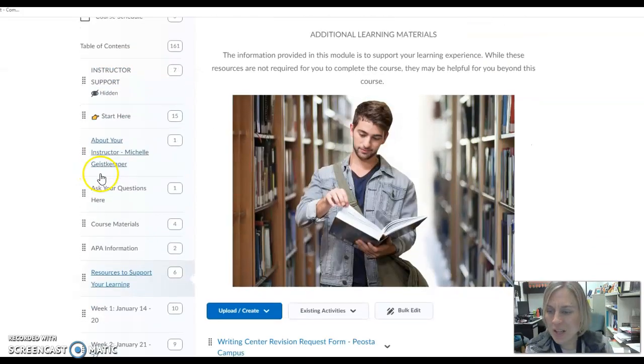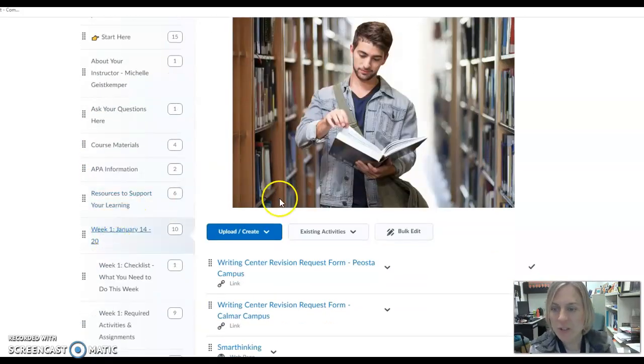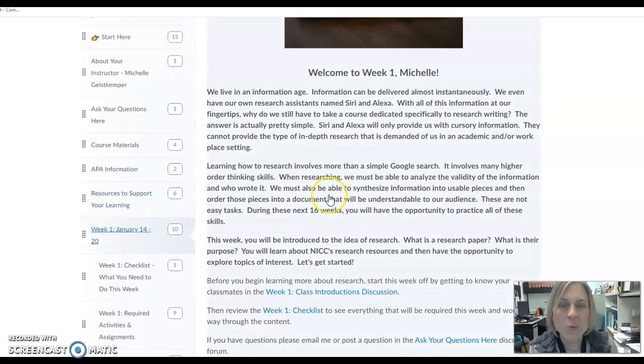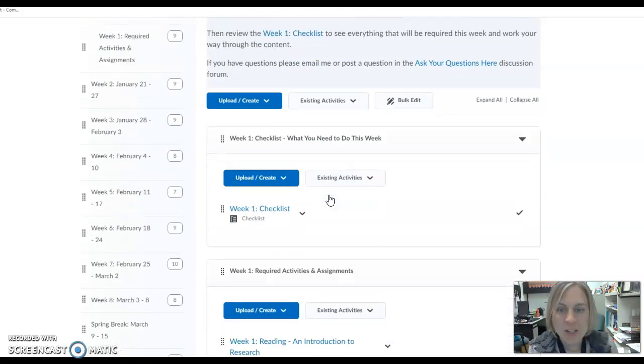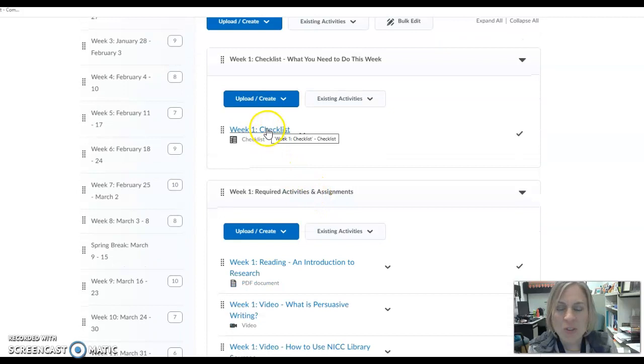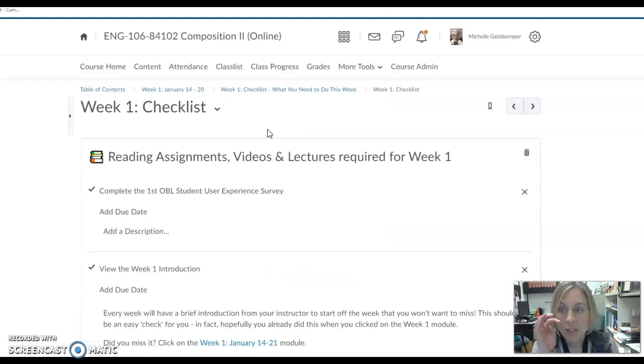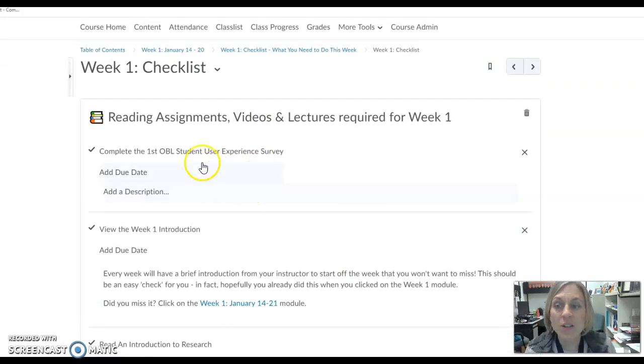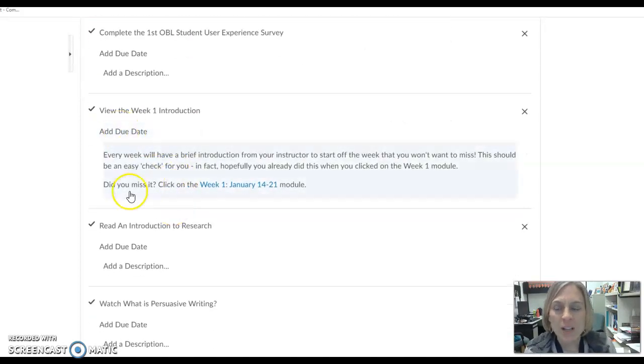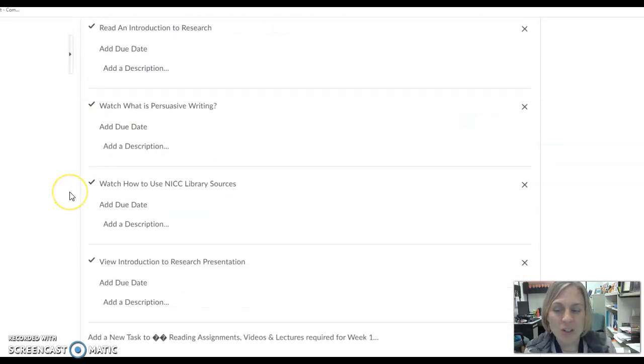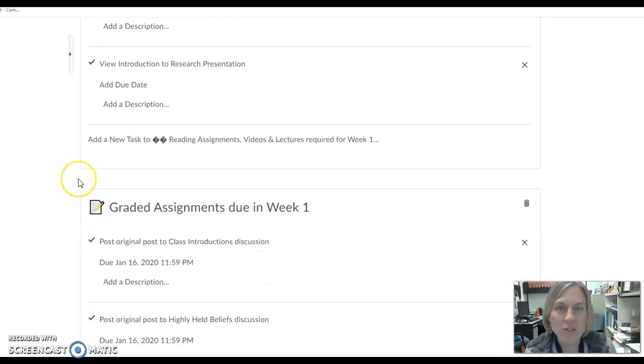In each week, and I can click on one of these weeks, the first week, for example, you will see there's a little explanation and a little intro, but there's also this checklist, and students have found this to be very, very helpful. This checklist goes over all of the things that you need to have completed, and again, it looks different for me because I'm on the instructor side, but there's things in here. It has the dates in which they are due and all of that. The graded assignments are there, so it gives you an idea as to what your content is.